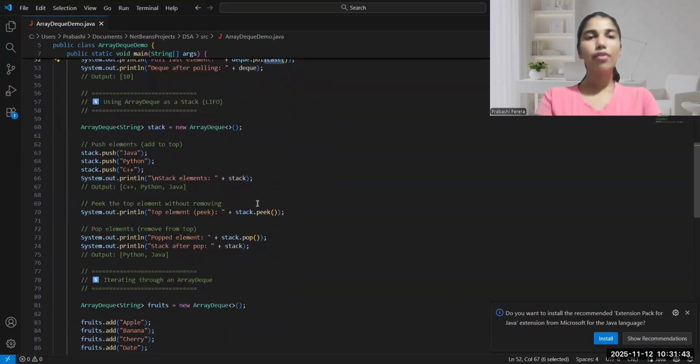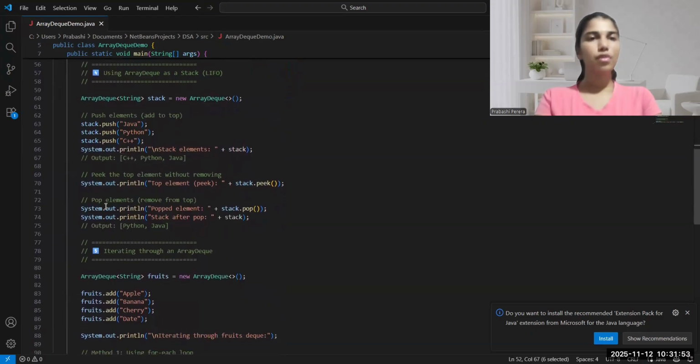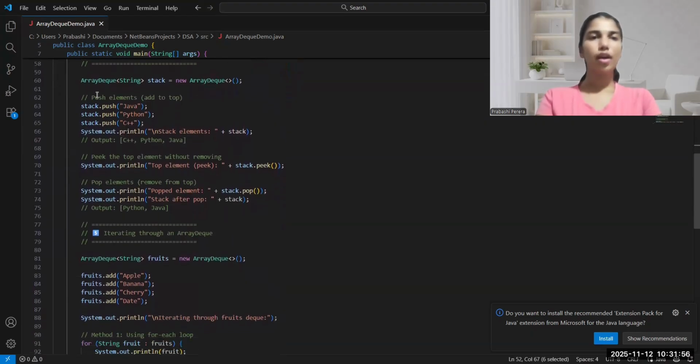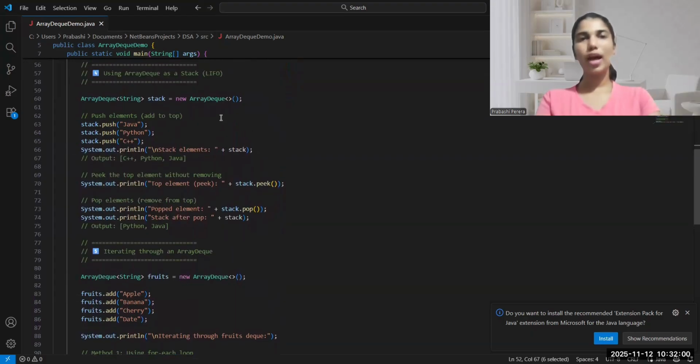And here we can learn how to use this ArrayDeque as a stack. That means last in, first out. So to use it as a stack, you push elements to the top, and we remove elements also from the top. To push elements, we can use the push method, adding elements to the top.